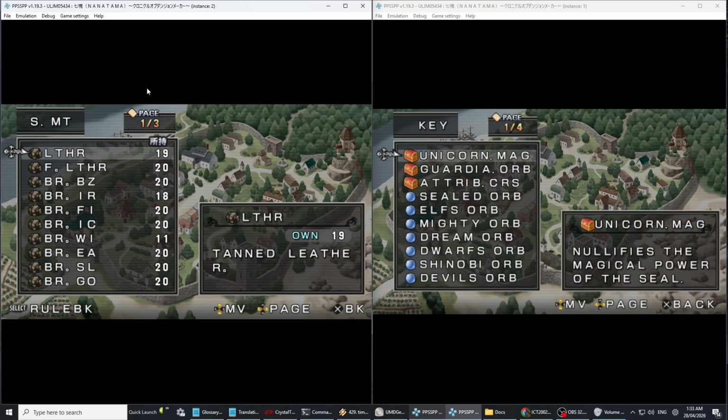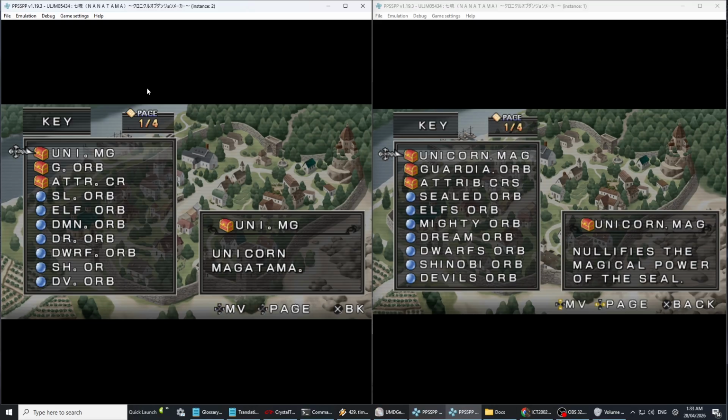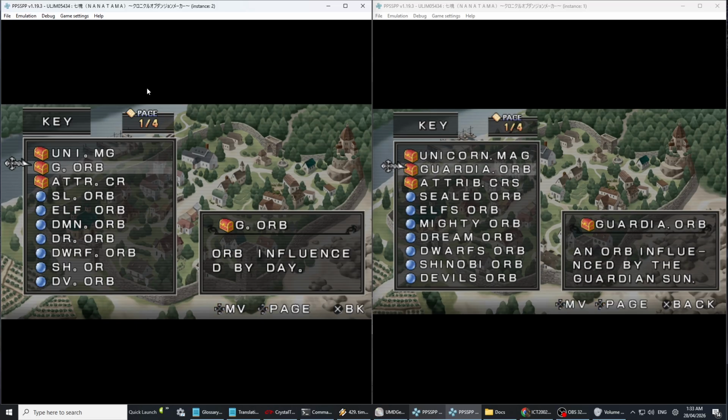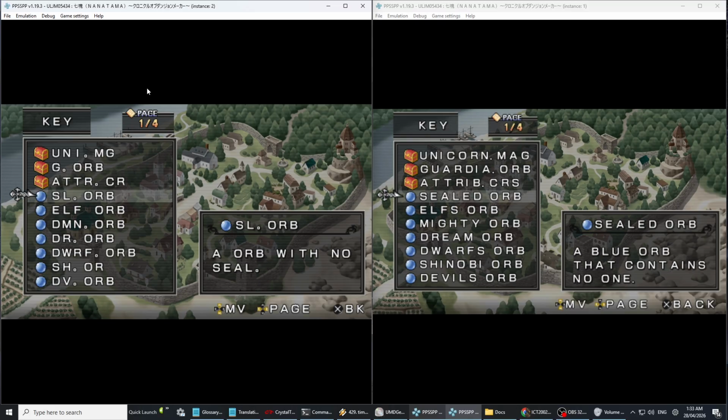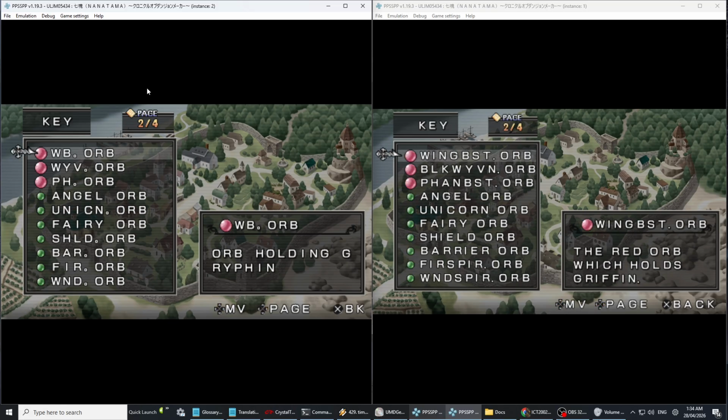Key items is another one. In some cases, quite a few of these have now got the full lengths. I wasn't as limited lengthwise. I'm still limited a little bit, but it's vastly improved, as you can see here. Now you'll be able to see a lot more of your key items when you get them, with proper lengths that aren't abbreviated. Well, some things are abbreviated still, but with proper lengths on the side.